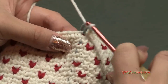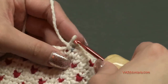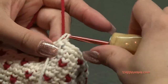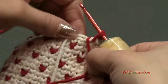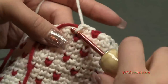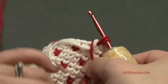For the right foot, it will be different, but just do your fair isle stitches for this one, just like this. Oopsie. Not just like that. Don't lose your loops. So single crocheting in two stitches with the white and then adding the red, and single crocheting with one red stitch and then moving back to the white, and just doing that all the way around now. So three white and then one red, three white, then one red, and so on. So that's the fair isle look for it. So I'll do that, and then I'll come back, and we'll go on to the next step together.